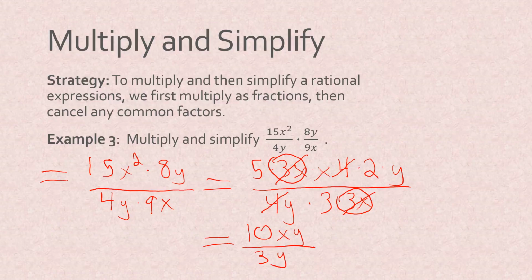So now when I look, I see, do the 10 and the 3 share any additional factors? No, they do not. Do the x, y, and the y share any factors? Why, yes, they do. They share y. And so I will cancel those out, and I will write this now as 10x over 3, which I could see now share no common factors at all. Remember, a lot of times there's pressure to cancel out all the common factors in the first step, but as long as you're willing to, at every stage, ask yourself, did I cancel out all the common factors and cancel out any additional ones, you're going to be okay.